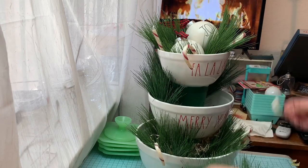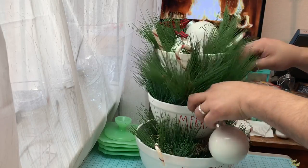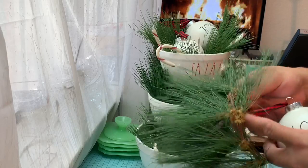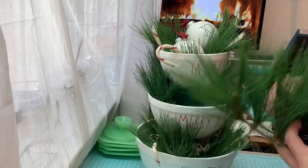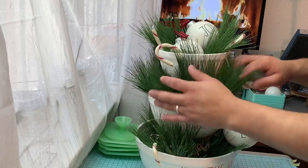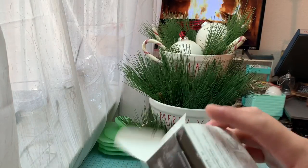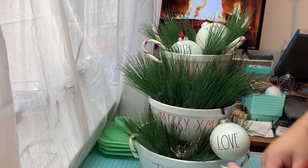Let me just take out these candy canes. If I need to adhere it, oh no, I'm going to adhere it, hold on. I actually want it on this side, all right. Remember, these wires you can manipulate and you can bend. All right, I wanted it on this side. So, okay, cool beans, loving it. All right, let me see, where am I? Now, I want it hanging off like that. This is where these little glue dots are going to come in again. So, you can also cut off the little papers and have them separately.